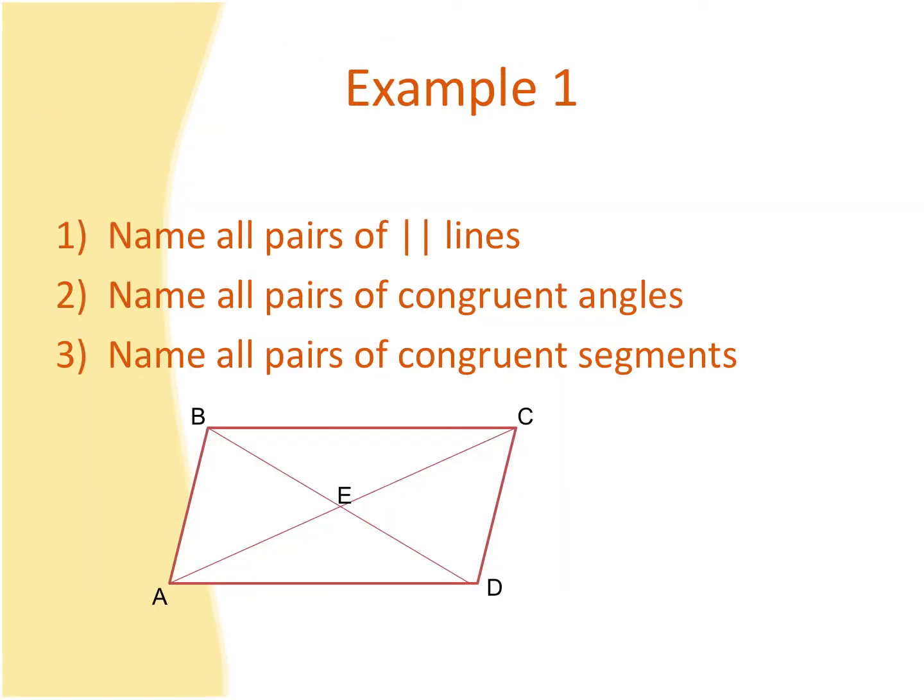Okay, now, in order to answer this, what you need to have been given is that ABCD, the parallelogram down there at the bottom, is a parallelogram. If they did not give us the fact that that was a parallelogram, I couldn't find any parallel lines in this picture. I can't assume anything. But because I'm going to tell you that ABCD is a parallelogram, I can now answer the 3 questions.